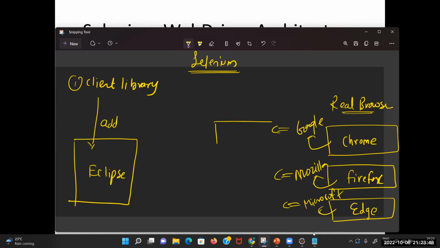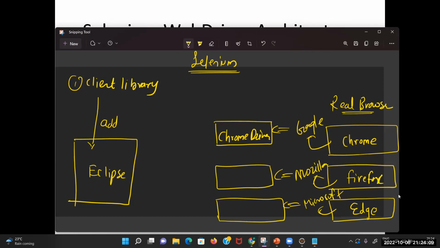So let me tell you, the one more component which is important here, for every browser, you should have a driver file on your local machine. These driver files are again very easy to recognize. Why? Because the name is again the same. For Chrome, you are having Chrome driver, remember, right? For Firefox, you are having Firefox driver. Basically, internally, it is implemented by Gecko.